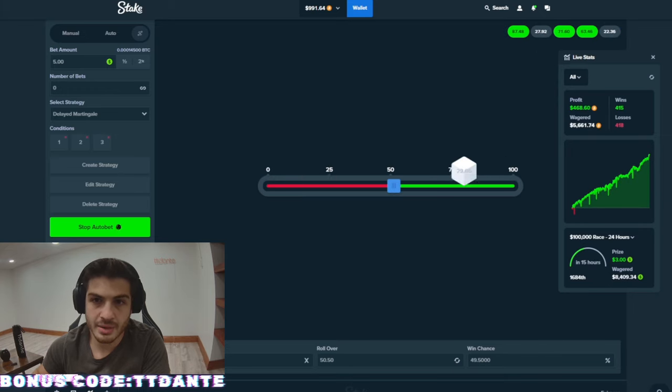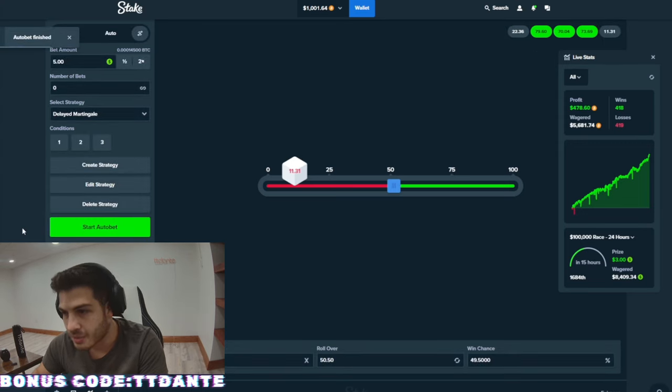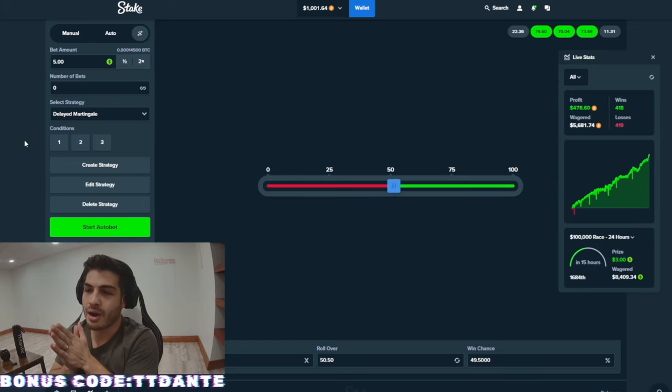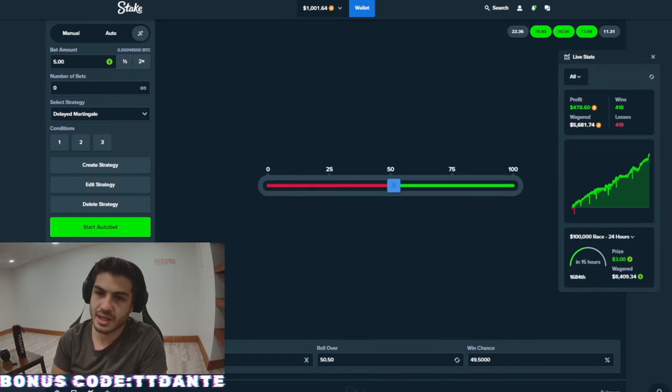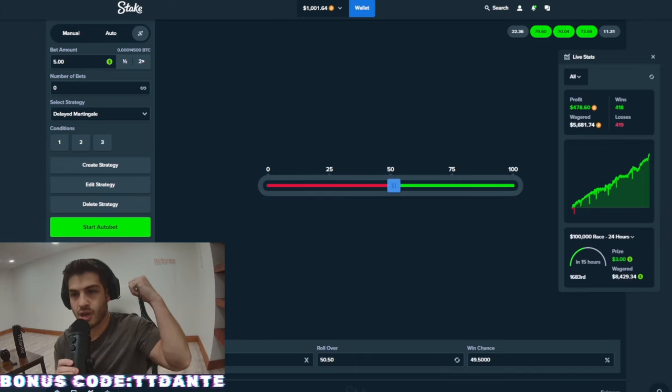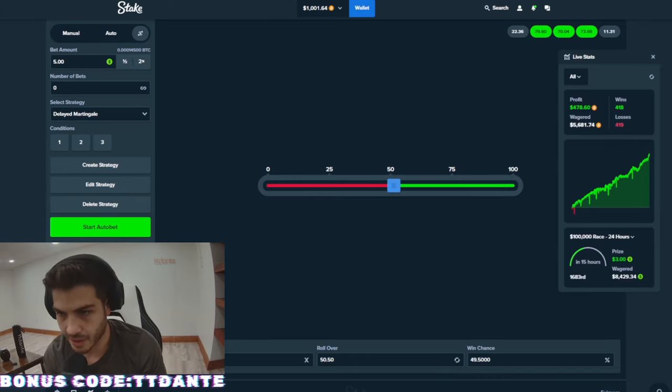There we go. There's 990, 996. Okay, we hit it. We absolutely hit it. There you go, ladies and gentlemen. Delayed Martingale profit. We've wagered a little bit more, obviously, a lot more bets, but it did profit. It did double up. So, Delayed Martingale is in for the second round.